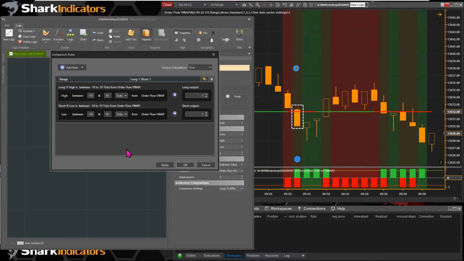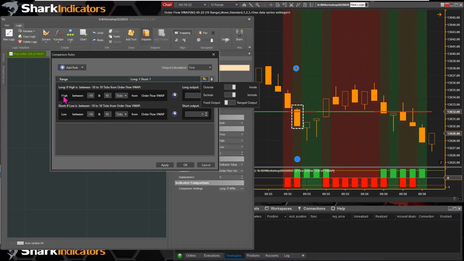So again, let's go through this here. We're looking to see if the high of the bar is somewhere... One more thing to do: we want to check the options. We want to know if the high price is inside this negative 10 ticks to 10 ticks, and also we want to include the 10 ticks. That's kind of like saying equals.